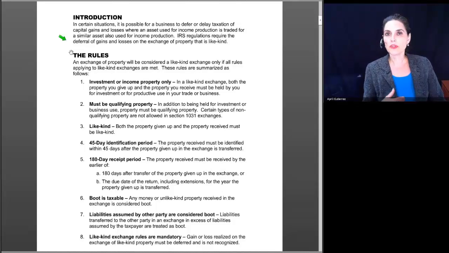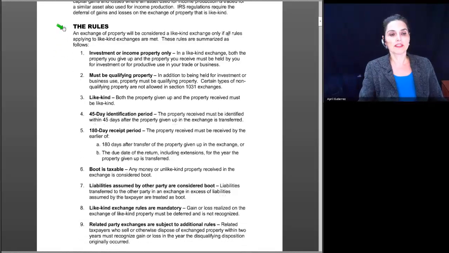Earlier today, we talked about installment sales and how the rules that apply to installment sales are automatic unless a taxpayer elects out of the installment method by reporting the entire gain in the year of sale. When it comes to IRS like-kind exchanges, however, the like-kind exchange rule is always mandatory. In other words, if you have a like-kind exchange, you must follow the rules for like-kind exchange, and you can't elect out of them somehow. So let's talk about the rules. First, I'm going to start by summarizing the rules, and then we'll go into each rule in more detail.